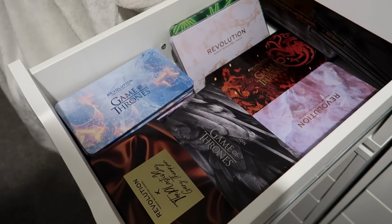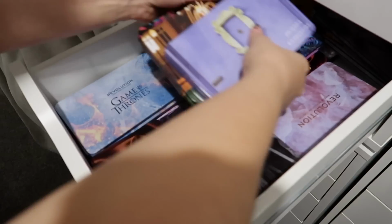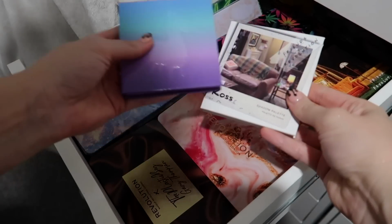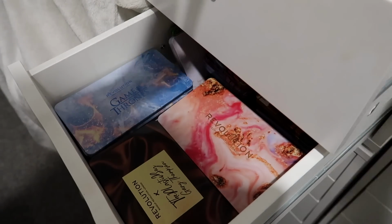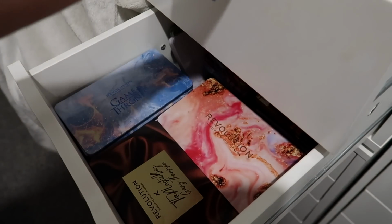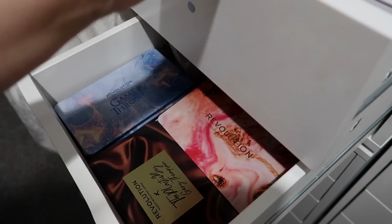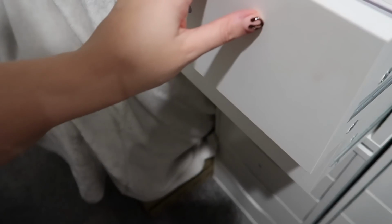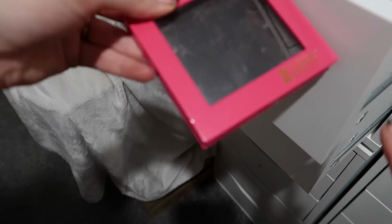Anyway, we've got absolutely loads that we're keeping from this one, and then these ones I will put in the drawer above, and the same as the Ultimate Light ones, I'll put them in the drawer above, and Nemo. So that's all in there. Oh, and I'll also put the Empty Z palette in that drawer above as well. And then I'll put the memory stuff somewhere else. But that is all three of the drawers. It's insane how much I've just gone through. No wonder I'm out of breath, because I just won't stop talking.